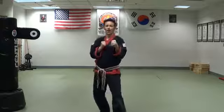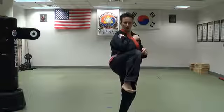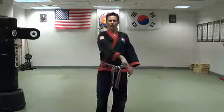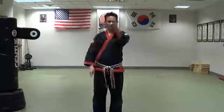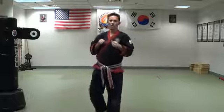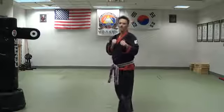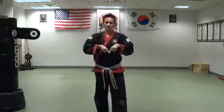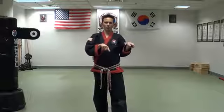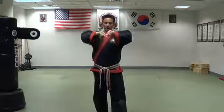Starting off, we're going to talk about inside-outside crescent kick. My body turns, my knee comes up even with my opposite shoulder. My kick will peak in the center and come back, making this little half-moon or crescent shape, with the kick peaking directly in the center. So from my fighting stance, my knee comes in, comes across, and then down. Without extending the leg, I turn — knee comes in, across, and back. That's the inside-outside crescent kick. My left foot goes this way and my right foot goes this way, like McDonald's arches — something coming from inside the box to outside the box.